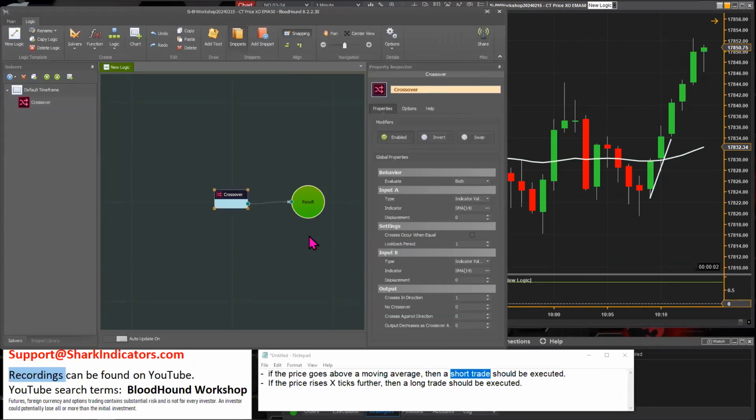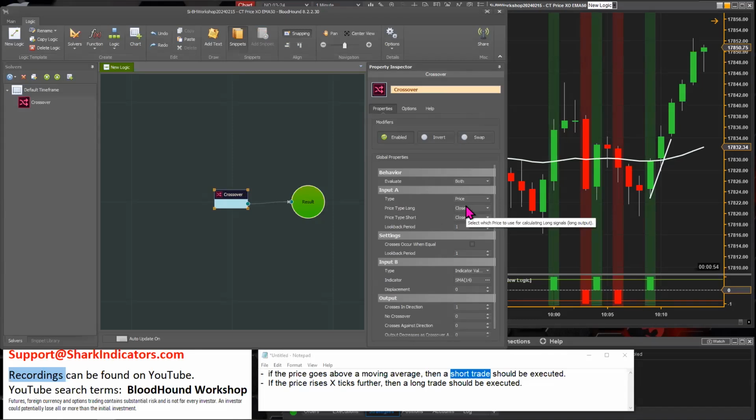For the crossover solver, input A is going to be the bar prices, and instead of the closing price, remember, for a short, if the bars cross above, we want a short signal. So let's put the low price in there, and the high price in for the longs.